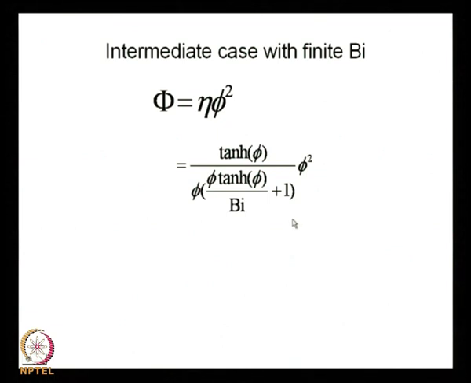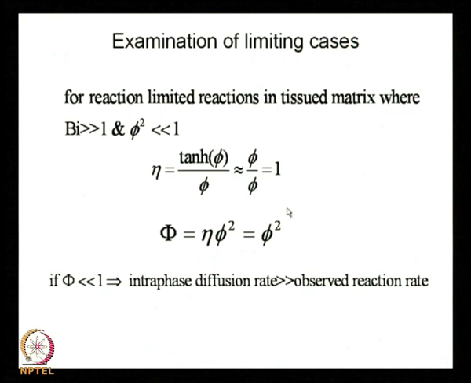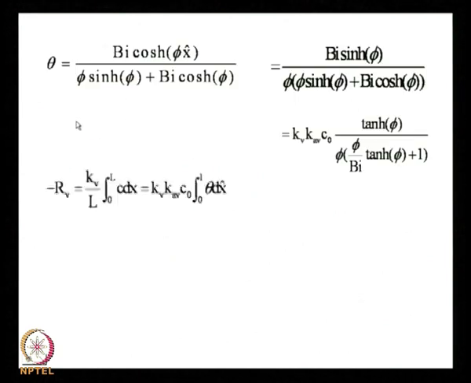So, tanh phi over phi was the generalized formula that we used before, where there was no external mass transfer limitation. If you remember, let us go back, this one that we used over here. Why did we use it? Because there were no external limitations, as in all these cases that we considered before the Biot number was much greater than 1, which means there are no external limitations. Now, if there are external limitations, we derived, let us see, yeah, here.